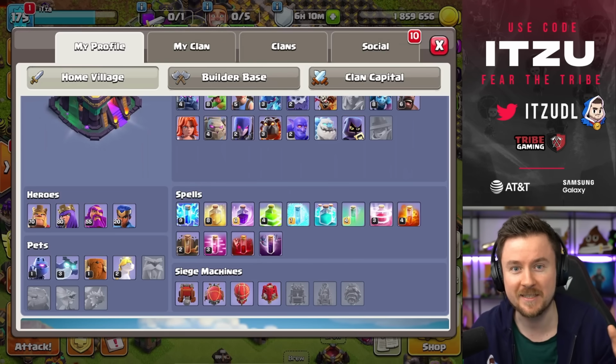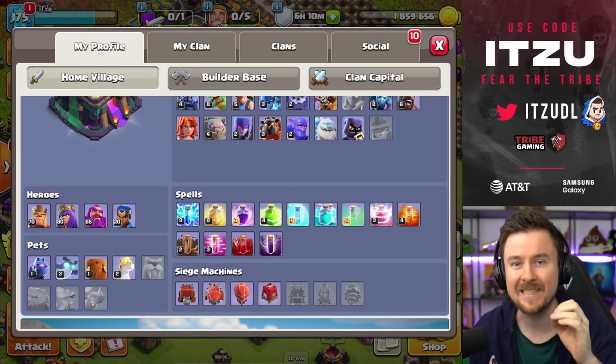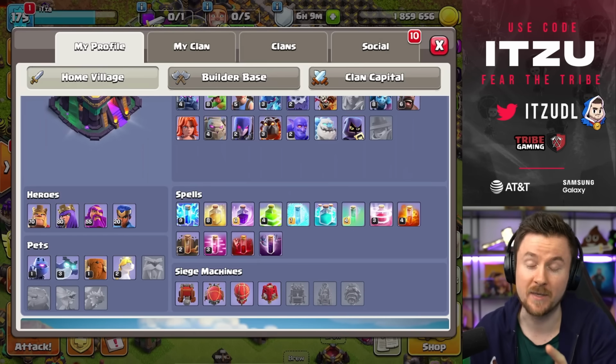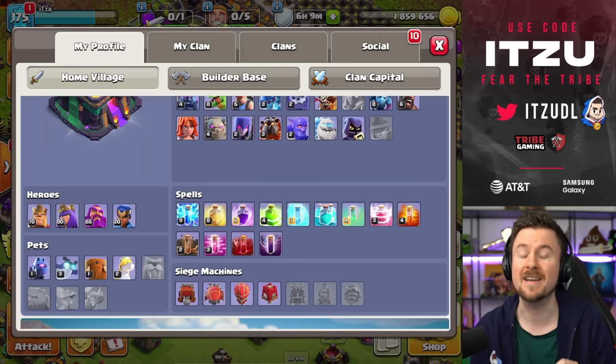which is crazy. In just 2 days, we have made 59 hero levels. I mean, come on, that's just crazy. 59 hero levels, that's just insane.